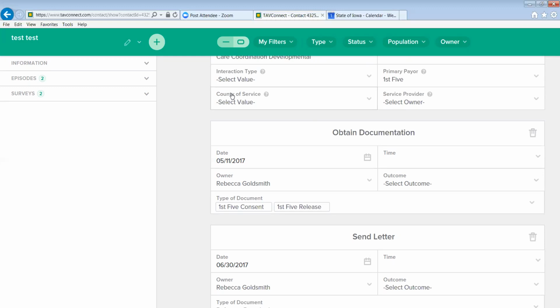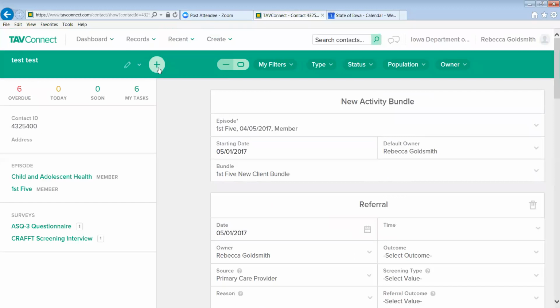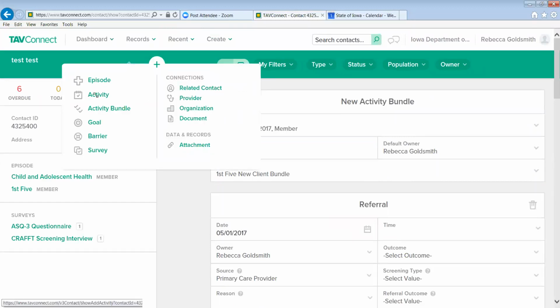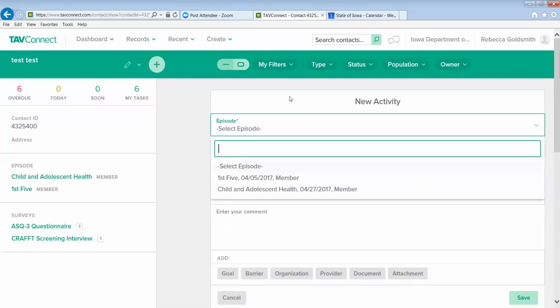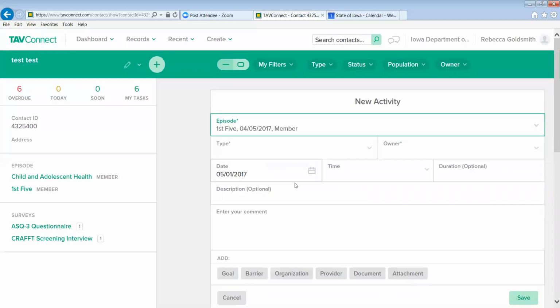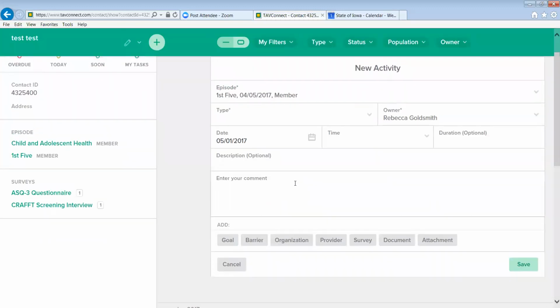So one thing we've had a lot of questions on is when to use the call activity. I can't remember the actual name of it, but it's when you make a phone call. And so we would prefer if you used that activity anytime there's an unsuccessful call. And then anytime there's a successful call with the family, you'll document that as care coordination. So anytime you're not reaching a family, then document that as unsuccessful, and then you can schedule another call. That way we'll be able to track number of attempted calls. And then any successful calls will just be in care coordination, and we'll know those are successful calls because you documented that as care coordination. Does that make sense? I know that's been a big question for quite a few of you.